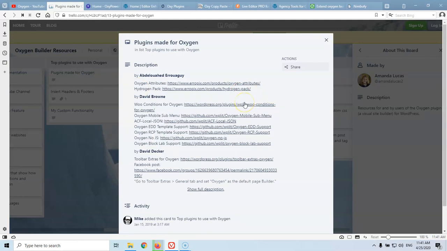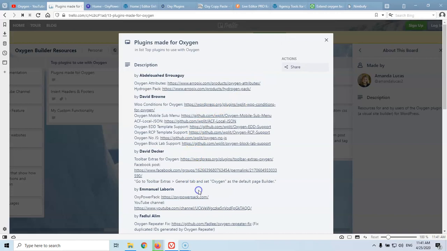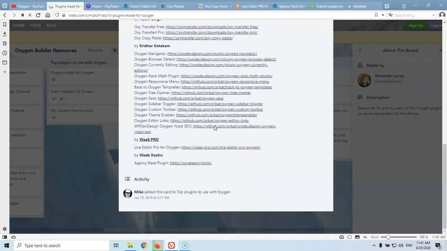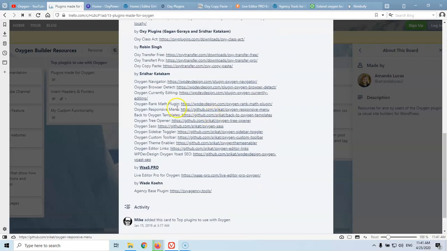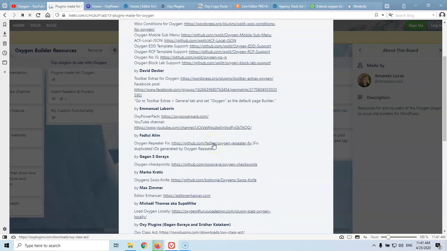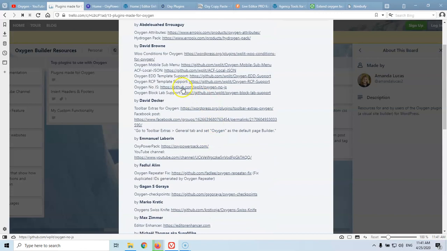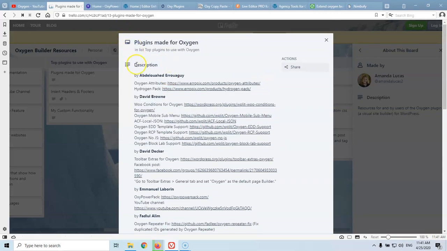Now this is constantly updated, so be sure to check this out. See the full description here, and you can see that there are quite a lot. Also, you can see that they are from GitHub or from the WordPress repository. So there are also free plugins here. They're not all paid ones, but I'm not going to talk about the free ones here.